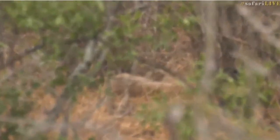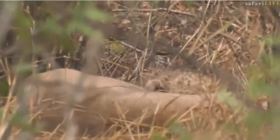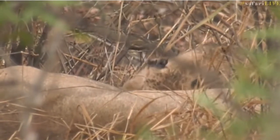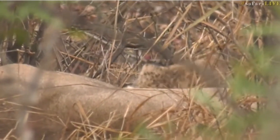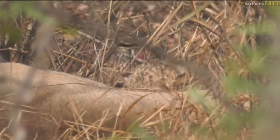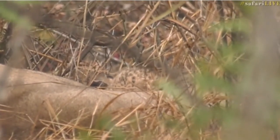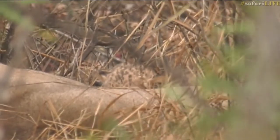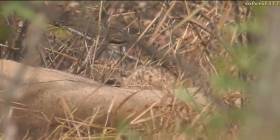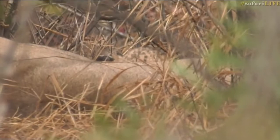There — wobbles around a little lion cub feeding off its mother. We have got the Inguma female and her cubs. Look how wet they are, fighting now over the teats for milk. It looks like all three of them are there. You can see they're wet — they must be cold and they must be hungry. They obviously haven't fed for a day. We saw that this female was at the pride the whole day yesterday, so they must be very hungry and that's why they're tucking into some milk, especially in this cold weather.